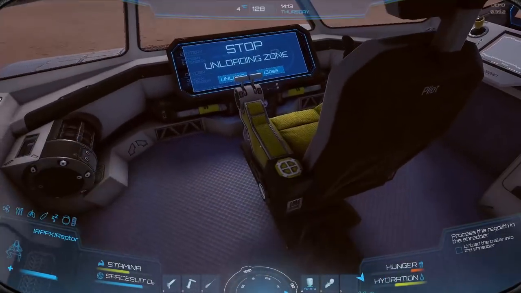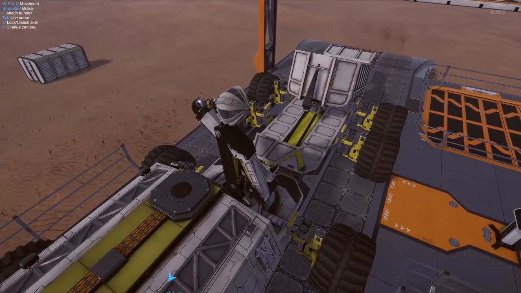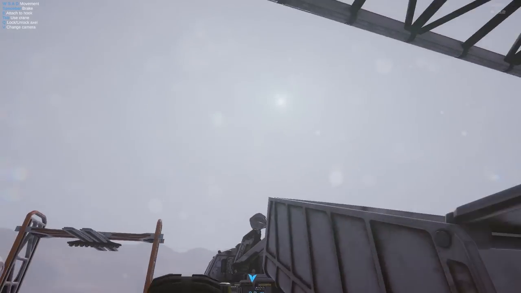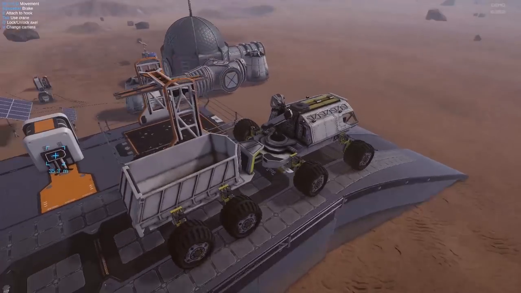All right, let's jump inside. Ah, we can actually unload right here. And there goes the tipper trailer right into the shredder. Beautiful! And we can see all those rocks coming out. If you look closely, you might be able to see it. Kind of. Okay, cool. So that's all done. So let's get this thing off the dock.